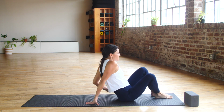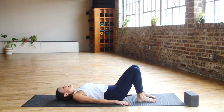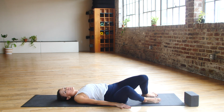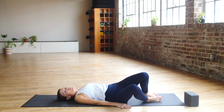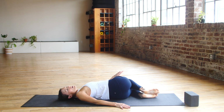So starting in this position, lying on our backs, your knees are gonna be bent. And you're just gonna kind of rotate your hips side to side. You're getting a little bit of lubrication in the hips, warming up the spine. You're gonna go back and forth, and then bring both hips onto one side.